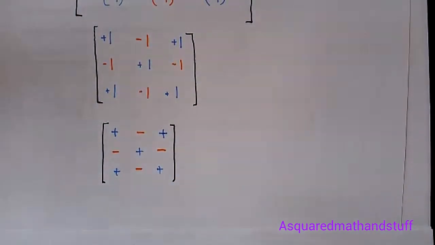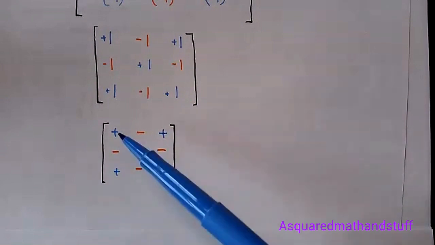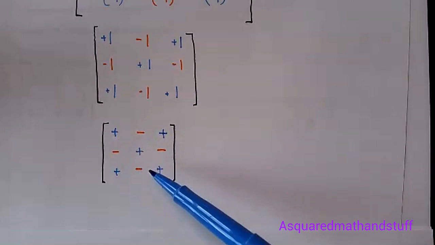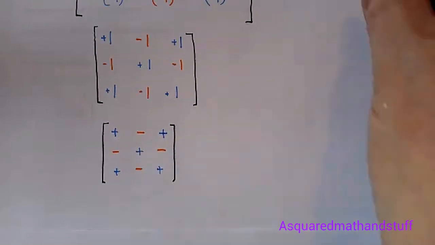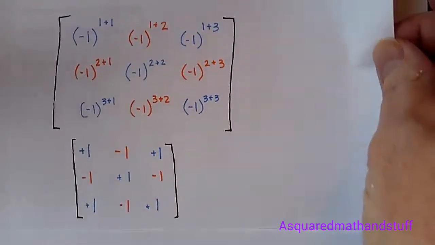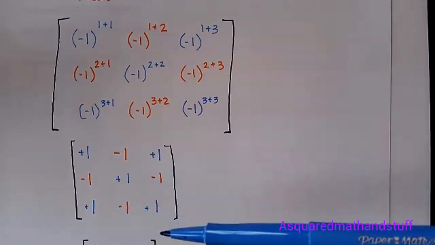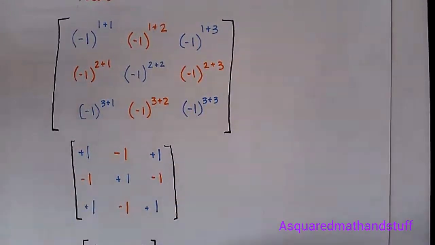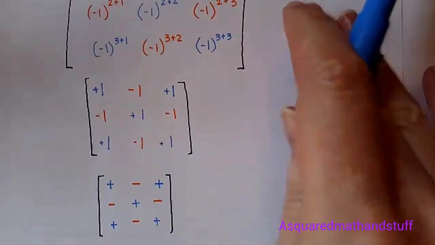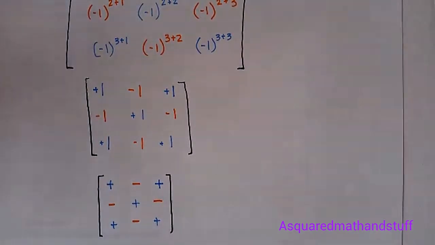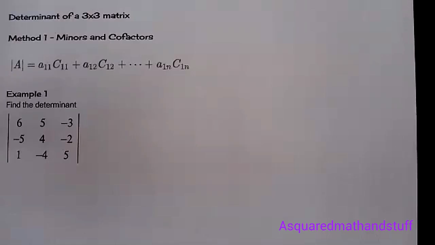So every time we are calculating the determinant of a 3x3 matrix, you're going to see me write down this little cheat code here, because then I don't have to write down these values every single time. So it's easier to work with signs, understanding the signs, rather than plugging in more calculations. So you'll see what I mean as I'm going through these examples.